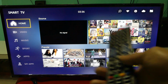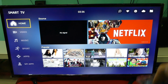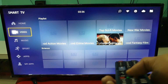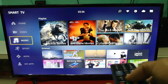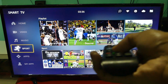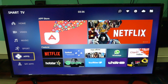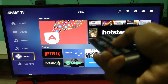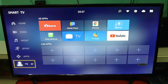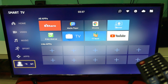Okay, this is the home. Let's try home, yeah. 1, 2, 3, home. That's it. And then set up. This is home, and then you go to video. Okay, music, sport, apps. But actually, it's just in front. But when you click on it, you have to download it. Actually, I already removed my apps. Yeah. So TV mirror, iMirror, TV Store, TV.